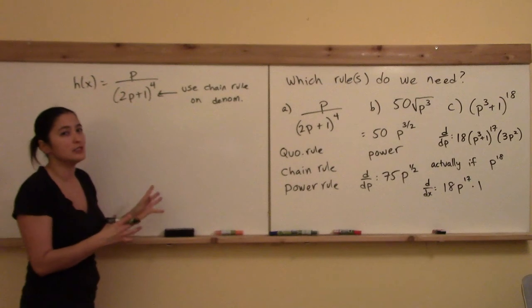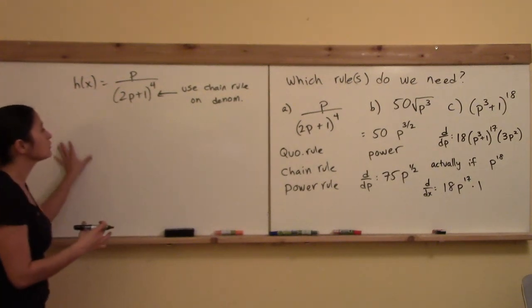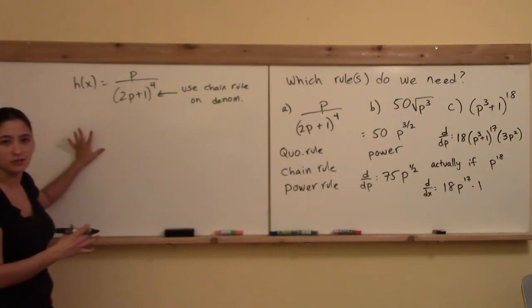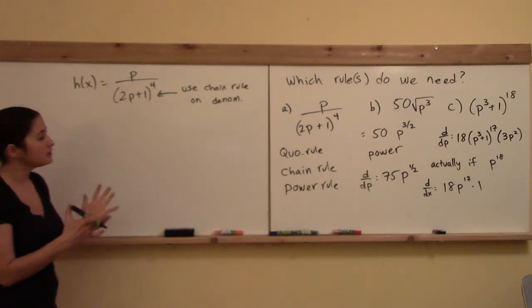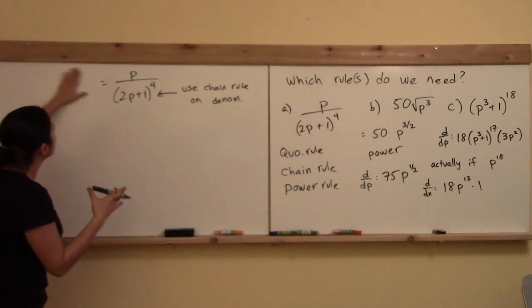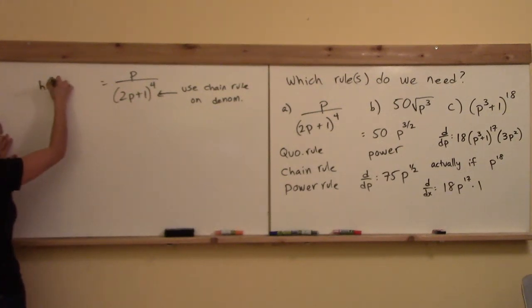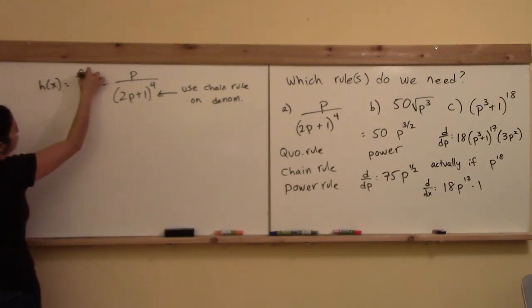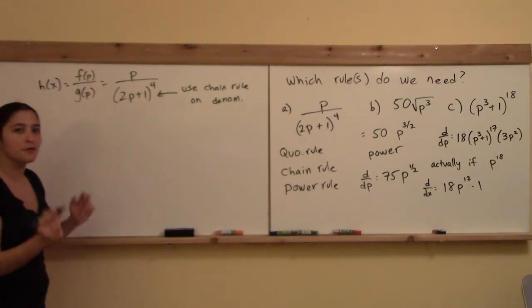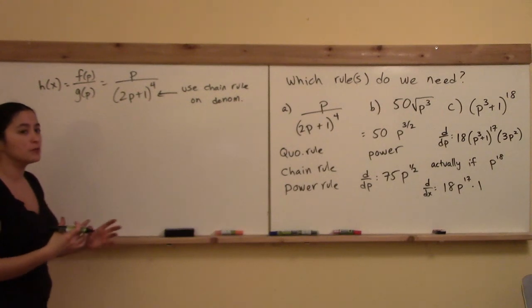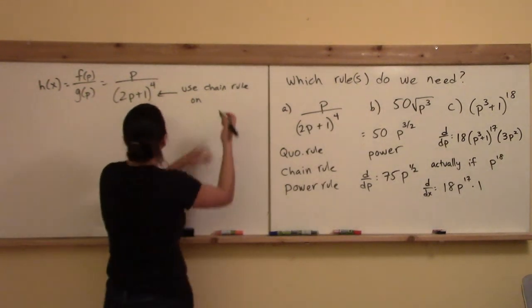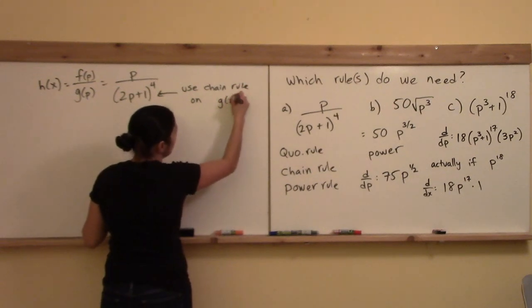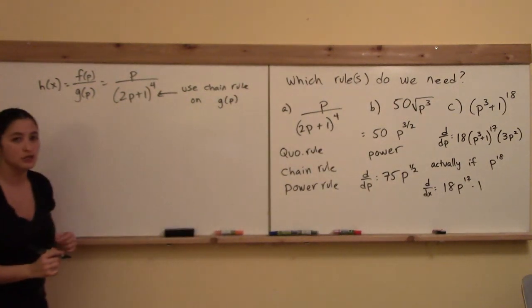So you can see that we need the chain rule, but we don't necessarily want to write this as a composition of two functions, because that's actually a pretty challenging question, all right? So what we want is to see h of x as really the ratio of two functions, f of p divided by g of p. Then we're going to write down the quotient rule, and when we get to the point where we have to take g prime, that's when we're going to use the chain rule just on g of p. Not on the entire thing, but just on the g of p.